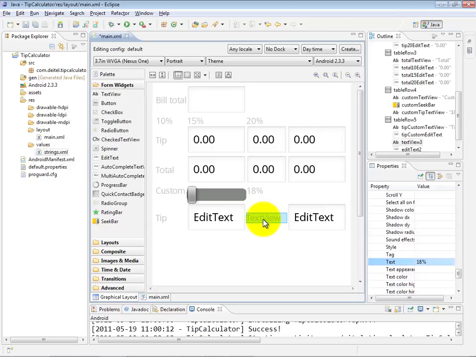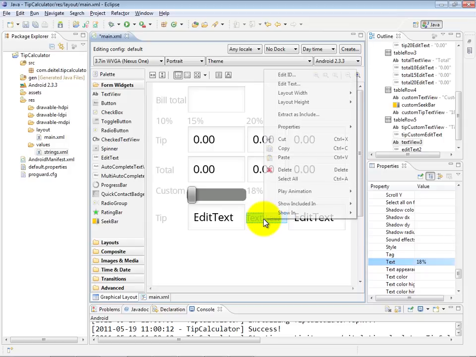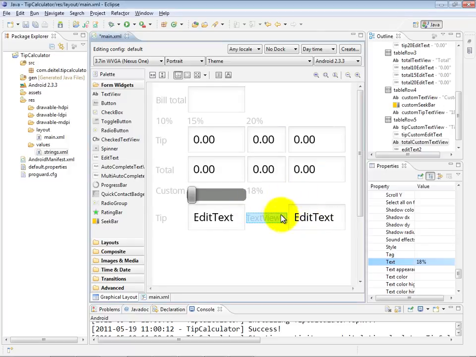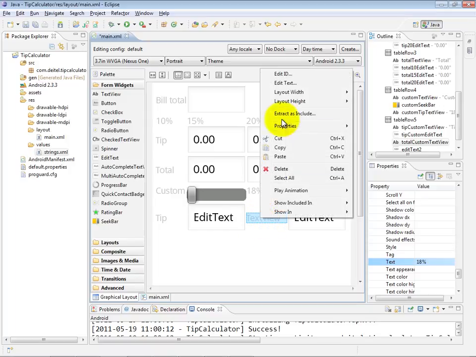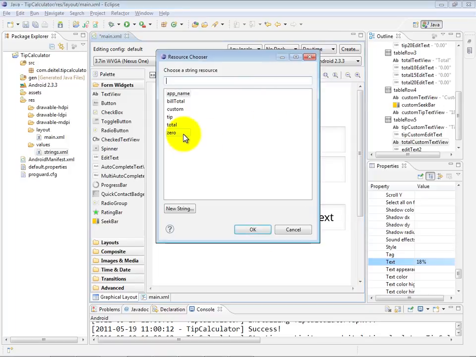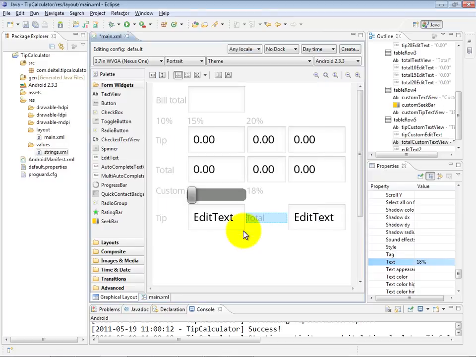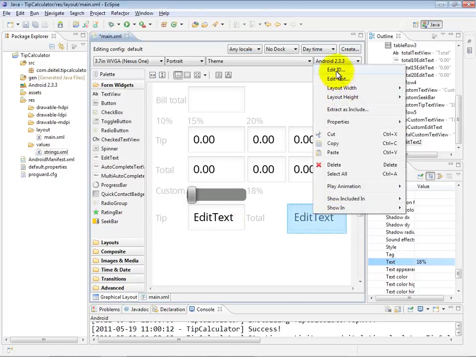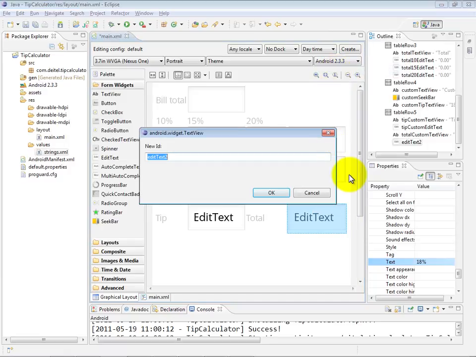And then in this case we want its value to be 0.0, but we'll do that for both edit texts at the same time. This next text view is a total custom text view, so let's change its ID. So total custom text view. And finally, for that one we want it to display total as the string, so we'll edit its text and select our total string resource. And then the last edit text here, let's rename this one as well. This is going to be the total custom edit text.